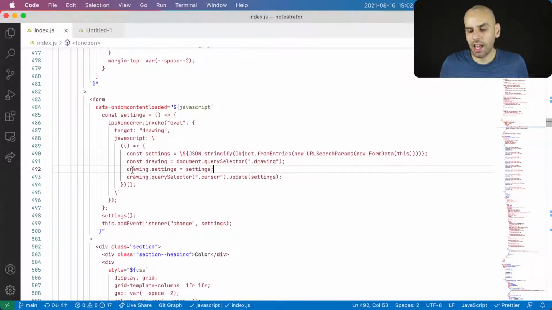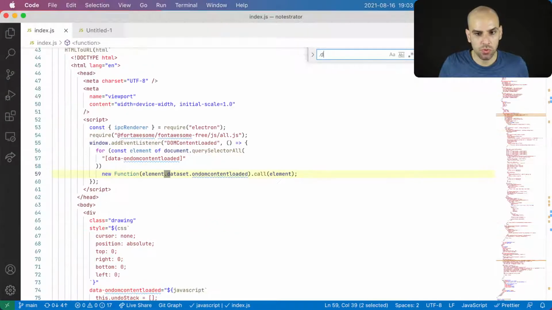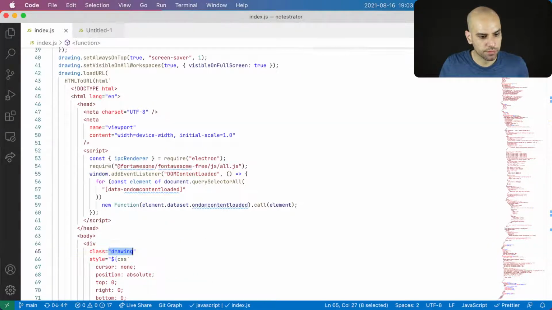So we are, in essence, replacing an event with a function call, which is always better because function calls are just synchronous, plain stuff. We know how they behave, except for this crazy stuff with execute JavaScript in Electron. Apart from that, function calls are better than sending events. That's my philosophy anyway. You may disagree, and let me know if you have good reasons to disagree. You may be right, I may be wrong. In any case, let's go to where we have the drawing, which is right here.